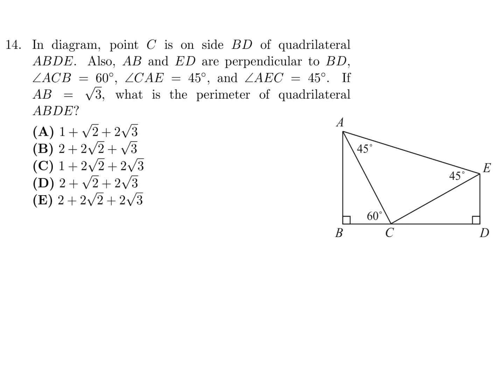Okay, so a bunch of chasing here, angle chasing and side chasing. Well, this is 90 right here, and that's 60. So this is going to be 30. And the ratio of the sides of a 30, 60, 90 triangle are 2, 1, and root 3. That's the ratio. But they actually tell me that AB is root 3, the actual value. So the other sides, the actual values are 2 and 1. So that's done. And then that's 45 and that's 45. So therefore this must be 90, and that's a right angle. So that's isosceles, so that means that is the same as that, so that's 2 also.